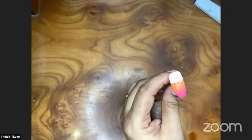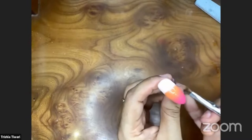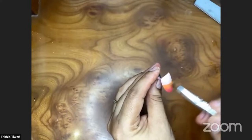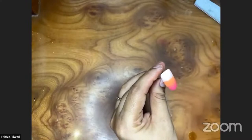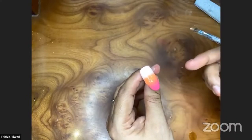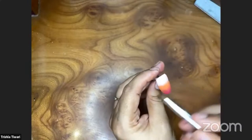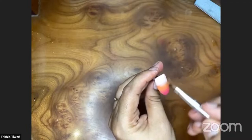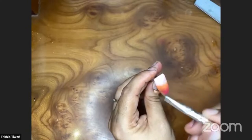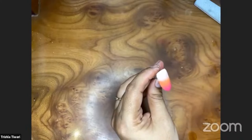Trishna, if someone doesn't have this kind of brush, is there any other way? You can use a thin line brush also. Thin line means a single line brush. Or you can do it with a sponge also. What do you call it, the one we wash utensils with, Scotch Brite. In Scotch Brite there is a spongy part at the back. There's a green Scotch Brite plus a spongy part on the backside. So you can just cut that off and do it with that also. It's just a trick. But I feel that the nail paint might get absorbed in it. Yes, but if you don't have any brush, that is the best option you can do. Okay.